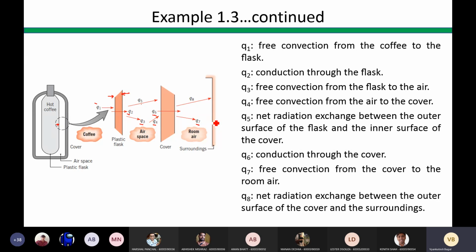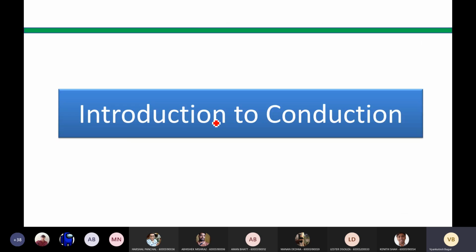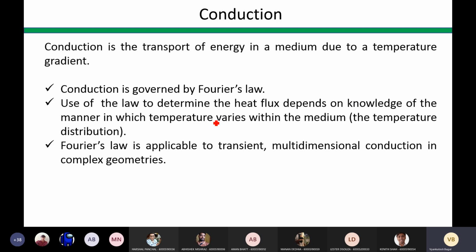So remember, this has direct connection with the course outcome which I talked about in the first lecture. I want my students to identify different modes of heat transfer. Now moving further, that's all about introduction to heat transfer. Now we will jump into the next topic of discussion, that is conduction. The first mode of heat transfer is conduction. So we will start our discussion with introduction to conduction.